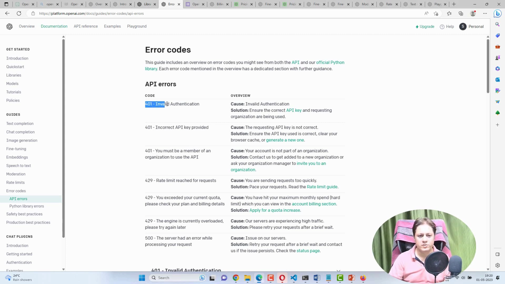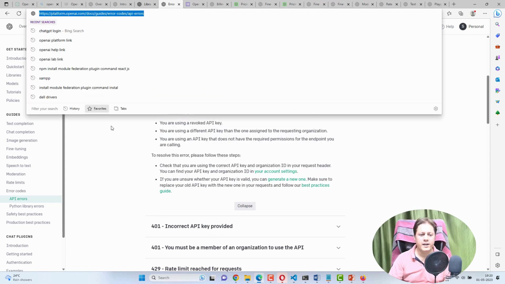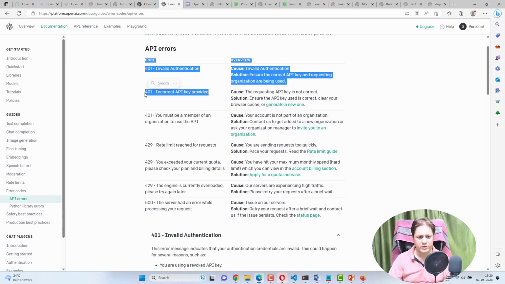If you see 401 invalid authentication, that means there is some issue with your API key. The explanation is already given here. You can go to this link, see what error you are getting, and fix it accordingly. A few issues are self-explanatory, no need to worry.